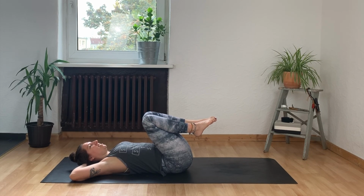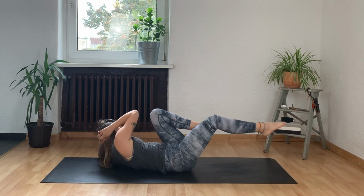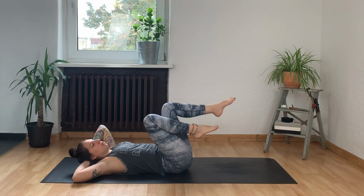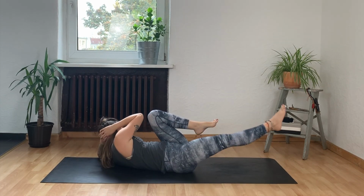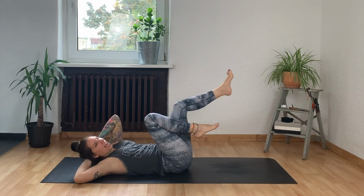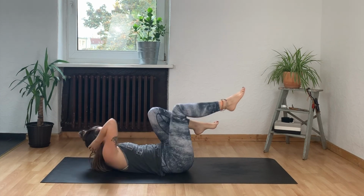And then exhale to send your right elbow to your left knee as you straighten the right leg out. Nice. Inhale, lower. Exhale, left elbow, right knee, straighten the left leg. Nice. Inhale, lower. Exhale, opposite side. Nice. Try to keep the left elbow down. Inhale, lower. Exhale. Beautiful. And then keep going with your own breath.